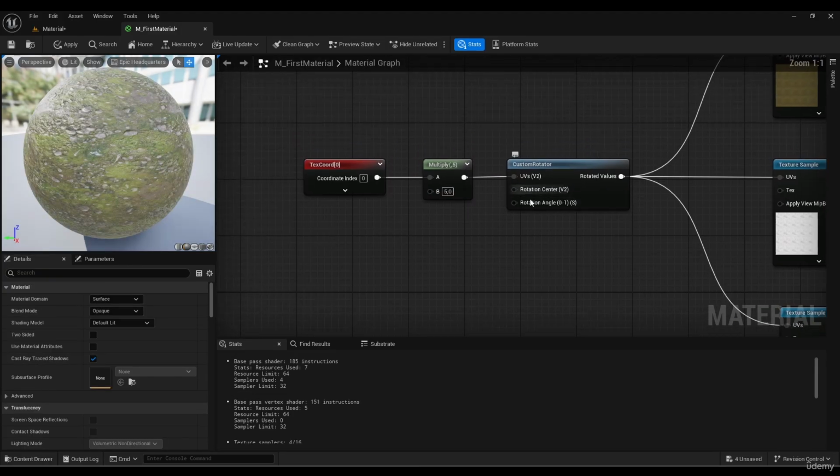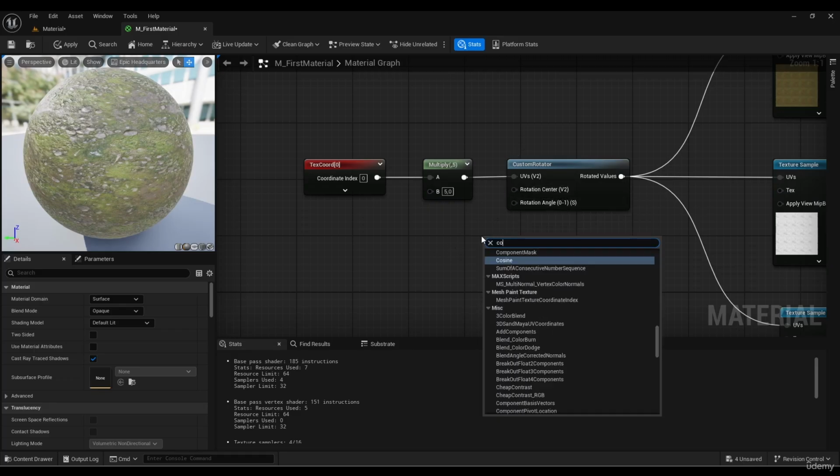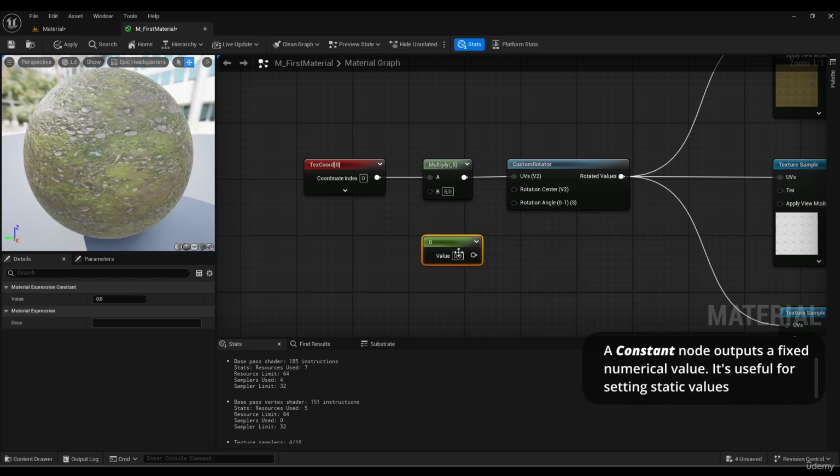So now somehow we need to find a way to have a value to put here, because in the multiply node you can see that we have this B value, and you have this place over here where we can manipulate the B value, but here in the custom rotator you don't have. So how can you solve the problem? Well, we can create a constant value, which is here.